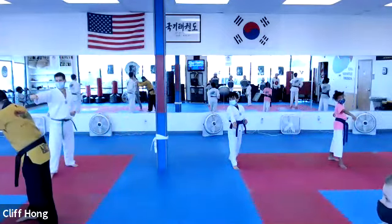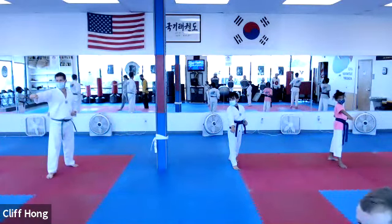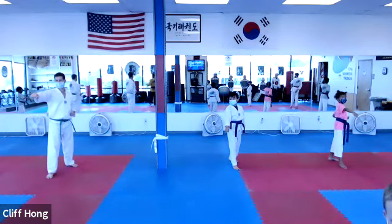Yep. Switch your feet. Yep. Low block and then punch. Punch to the front. Okay. Now bring your left foot to the back. Low block. Nope. Switch your feet. There you go. And then step forward and punch 3 times. 1, 2, and 3. All right. Come on.